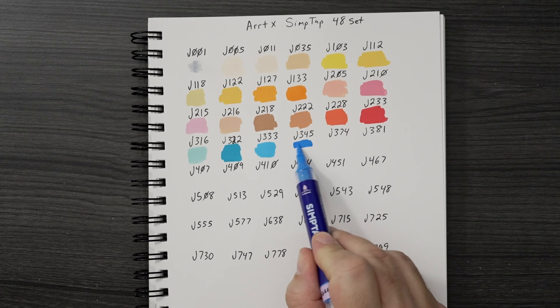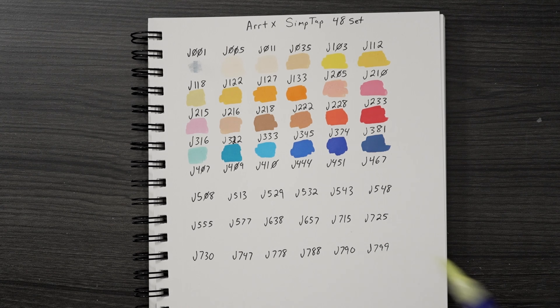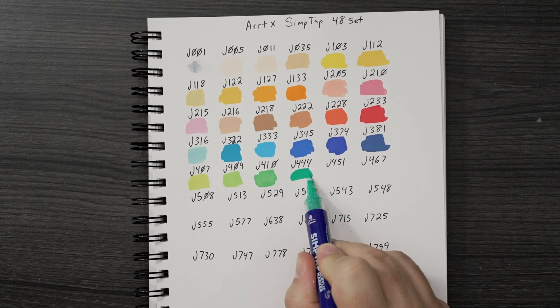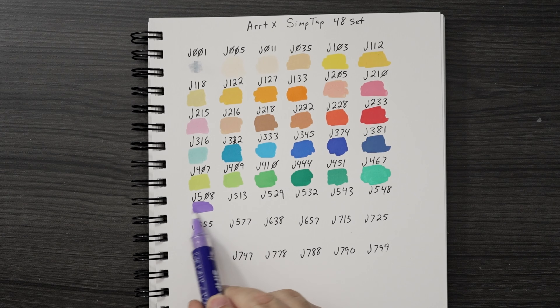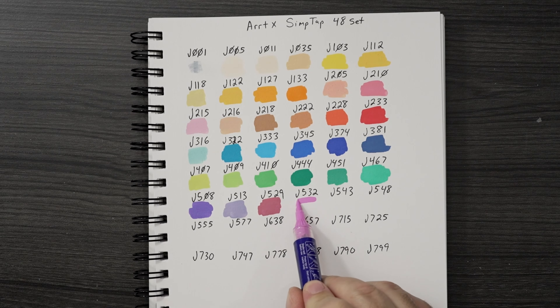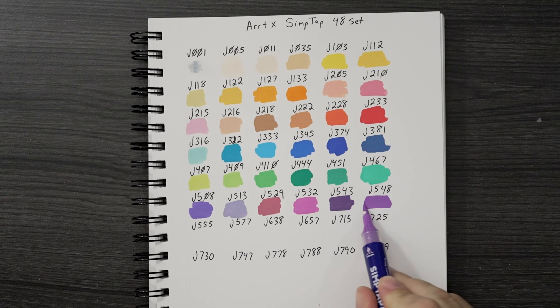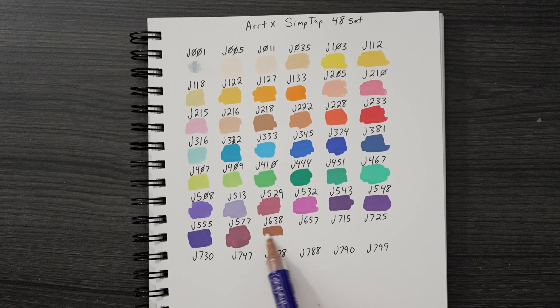Looking at the color palette — not too many yellows, but I was happy to see a couple of different yellows, like a cooler yellow and a couple warmer ones. There's a lot of earth tones in this set — a lot of people call them skin tones, I say they're earthy tones — anything from a very light bright beige all the way to browns. It's not a completely muted set, but it works very well for landscapes, florals, or wildlife. You're not going to have too many problems coming up with colors that work together.